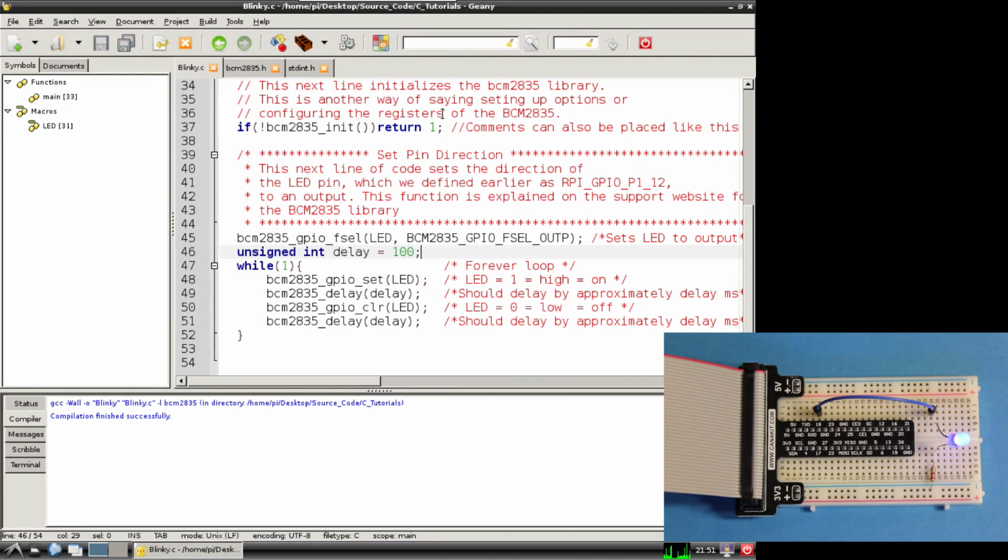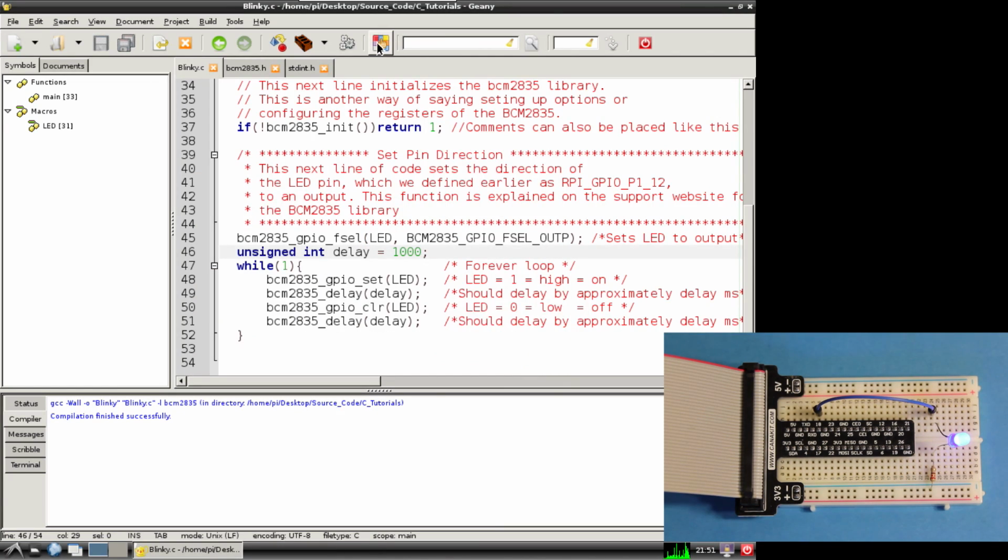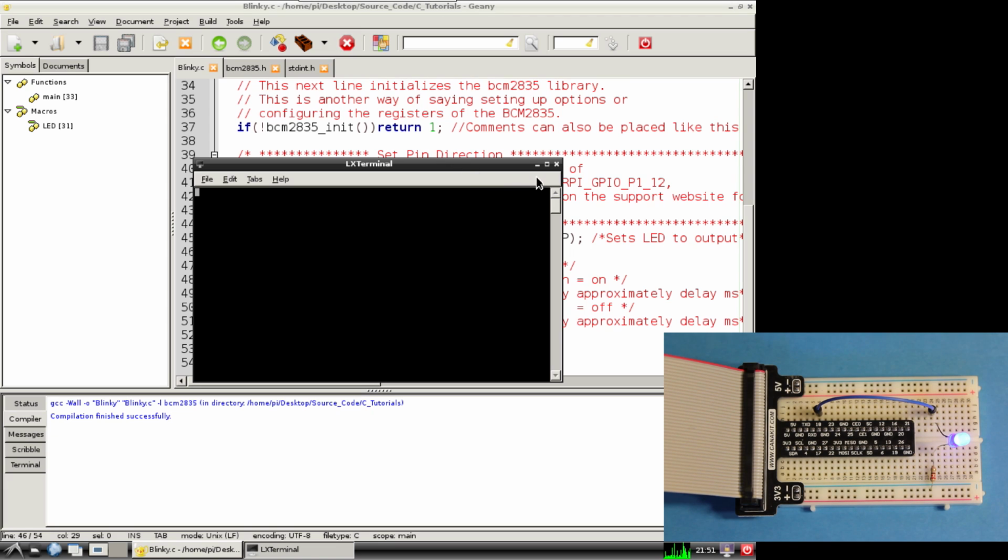Okay, but there's one thing I forgot to show you, and it has to do with setting up your compiler. Let's build this. I'll make it so the light turns off.